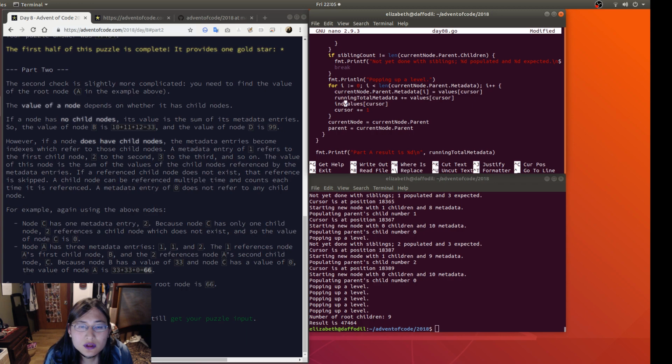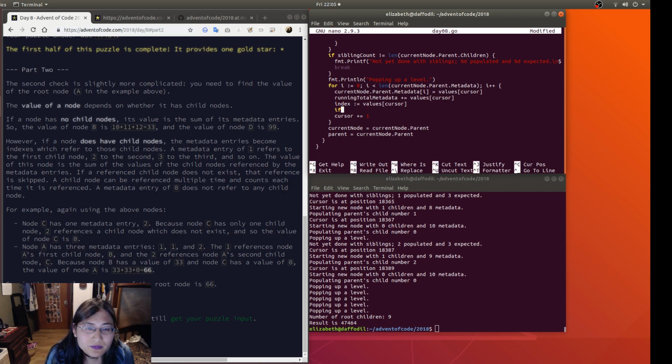Index is that index is not equal to 0, and index is less than or equal to length of current node parent dot.